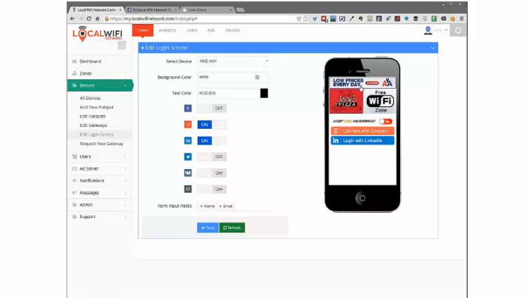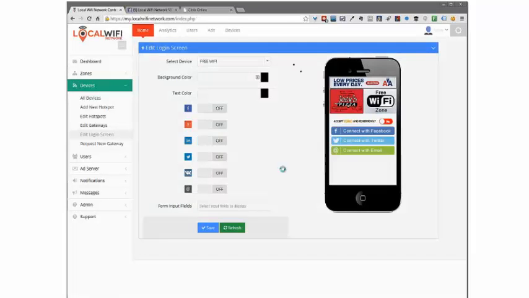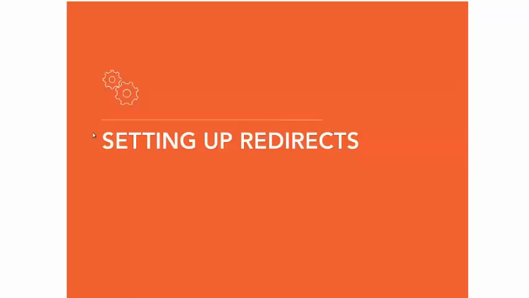If I want to change this ad, I'll show you how it all works now. So I have this free Wi-Fi. So if I want to break this down and kind of change up what ad is served up there. So I have the ad getting served up over here on the top, and I have whether I want to accept the terms and conditions, and I have all my buttons over here to connect with Facebook, Twitter, and email. We'll talk about setting up the redirects because the redirects are very important.